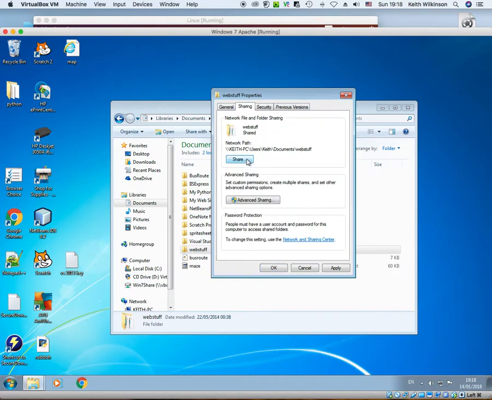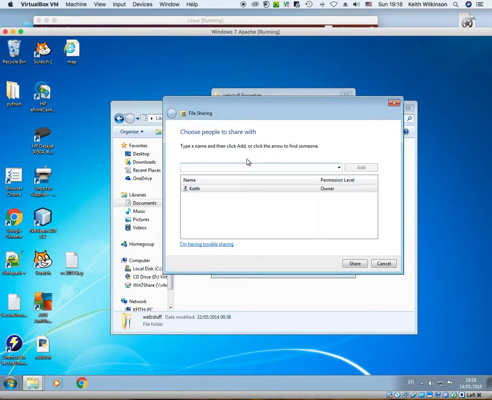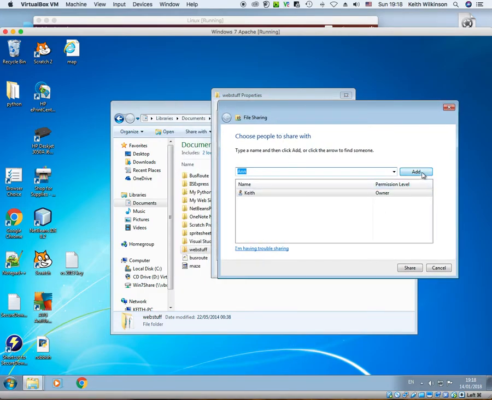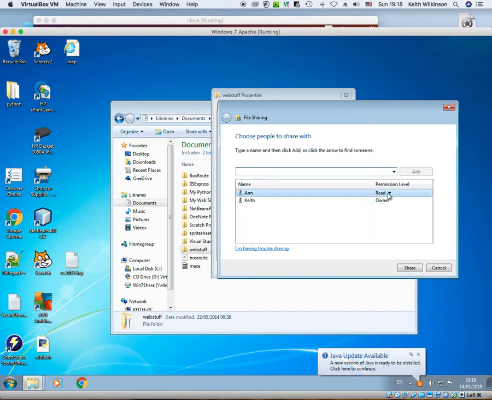we can share the entire folder, and we can say who we want to share it with. Now, if I was on a network, I would have quite a lot of people that I could just choose, or I could click on a drop down box and say, okay, I want Anne, when she logs onto the computer, if I add her, she can now read the file, but she can't change it.